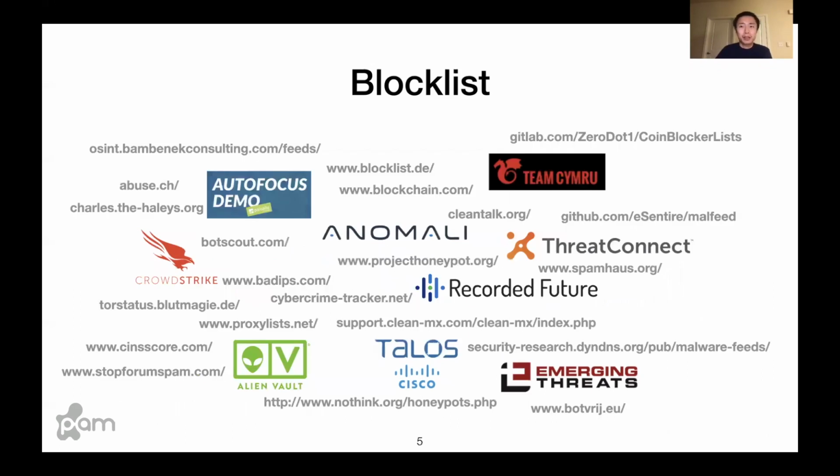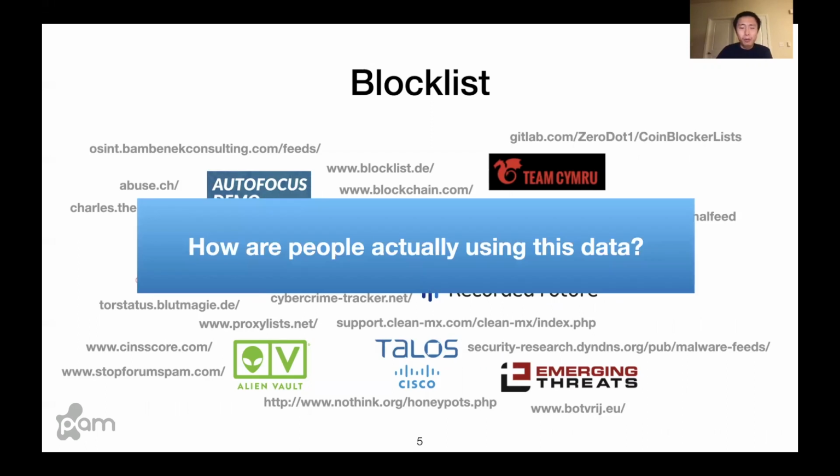So with this many providers and all the attention, there's one particular question that few people in our community have looked into before, which is how people are actually using this data. This is important because it not only helps us understand adoption of the data, but also gives us a sense of the potential impact this data can have on the internet. And this is the problem this paper tried to look into.